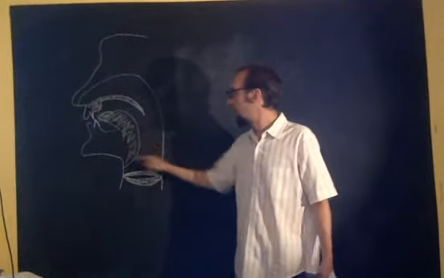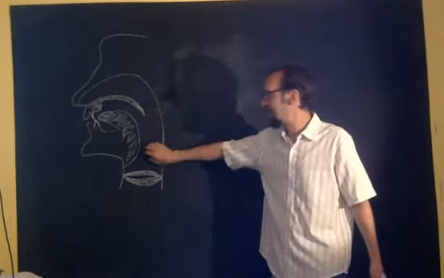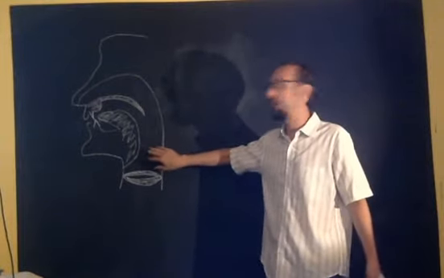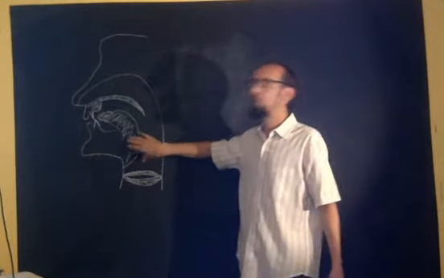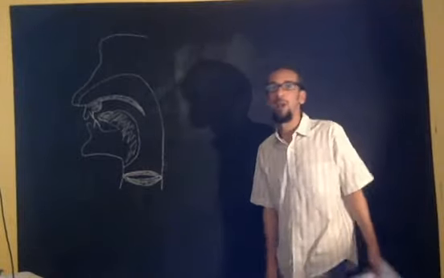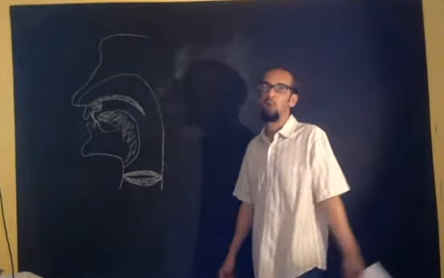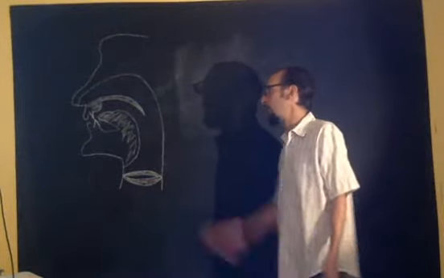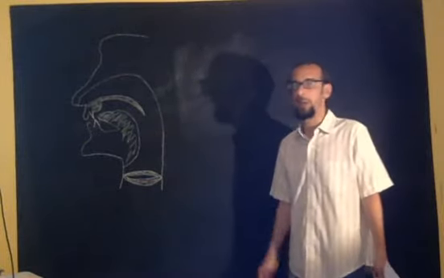And then the back of the tongue, the bottom of your tongue that extends into your pharynx, which is this cavity here. This is an empty space, your pharynx. This is your tongue root. And sounds made at the tongue root are referred to as radical sounds. We're not going to spend a ton of time on those sounds in this class. There's no real radical sounds in English.